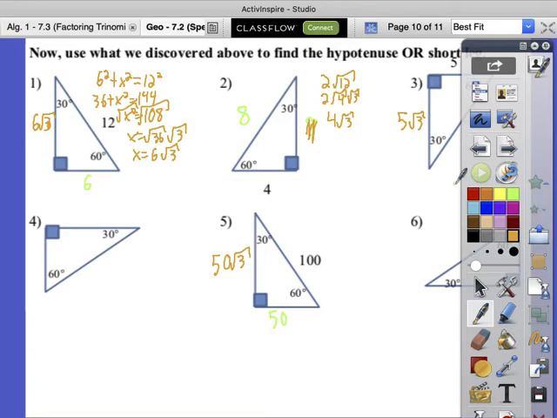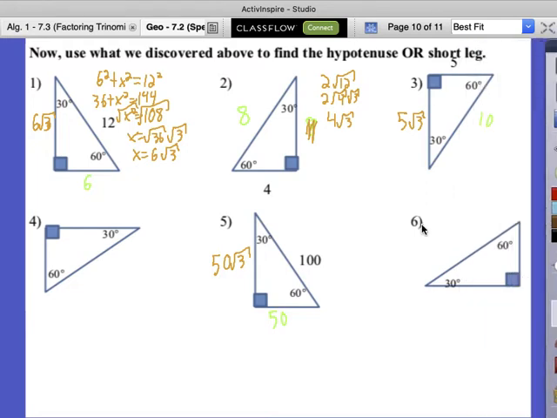On number 4 and 6, we haven't done anything with those, have we? That's on purpose. So on 4, I'm going to give 8 times the square root of 3. And where did I put that length? On the long leg. And on number 6, I'm going to put on the long leg as well. The length is 7.